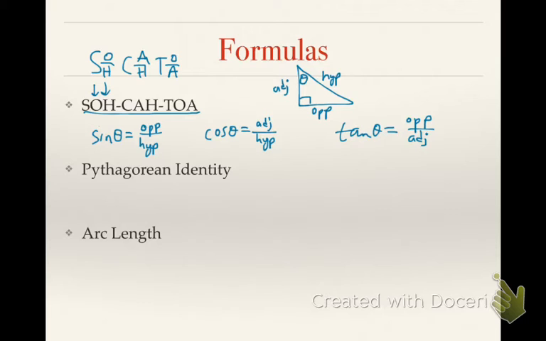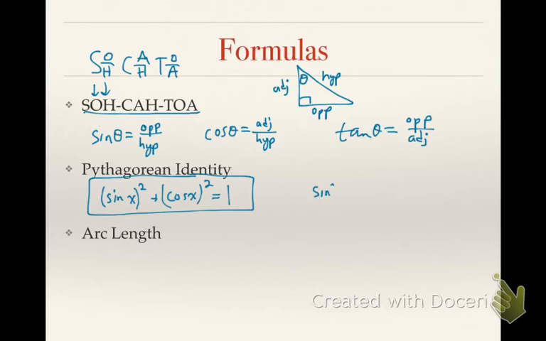Another formula that we saw was the Pythagorean identity. It relates to the Pythagorean theorem because it looks very much like it. If you have the sine of some angle squared, and you add it to the cosine of that angle squared, you get 1. Compare a squared plus b squared equals c squared. That's why it's called the Pythagorean identity. You might see it written as sine squared of x plus cosine squared of x equals 1. It's just a notation thing. Sine squared of x is really the same thing as saying the function sine x, squared. Those are the exact same thing.